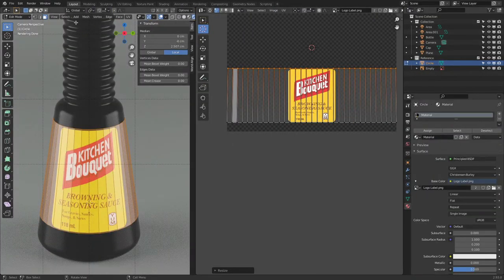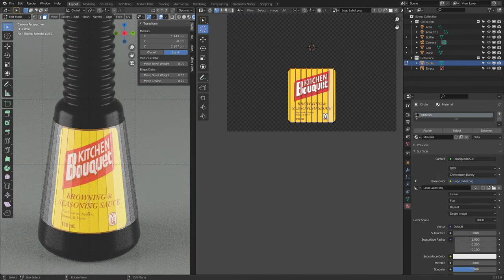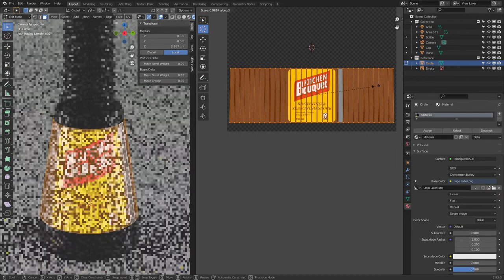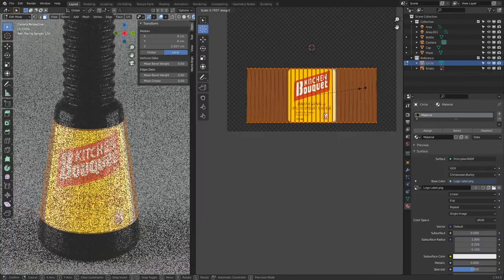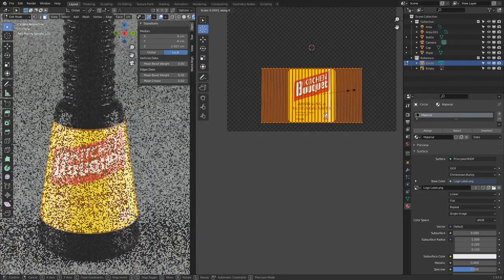All we need to do is, here again, when I select these faces where the label is on, there you can see it, but these two faces, which are left and right, they should be part of this too, and they are not. And the trick is I will select everything here, and then in here I press A to select everything, and then I will scale this along the x-axis and pay attention to the label. So S and X, and make this smaller. By making this smaller, you see I make the logo go wider.